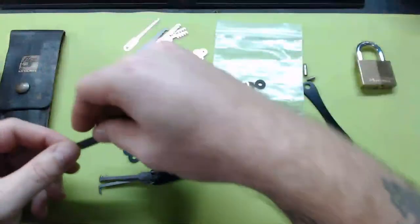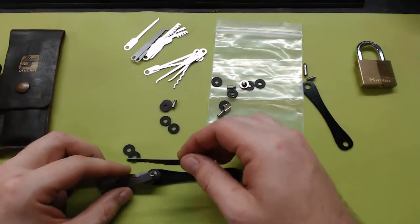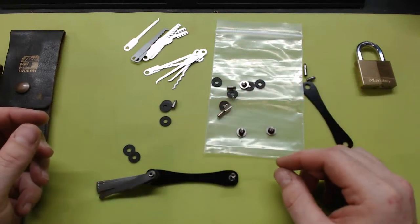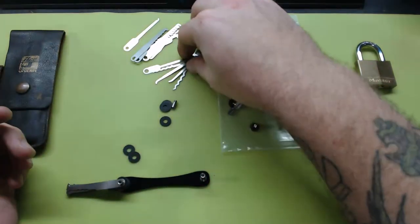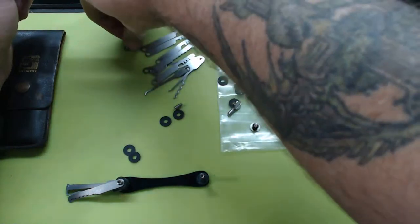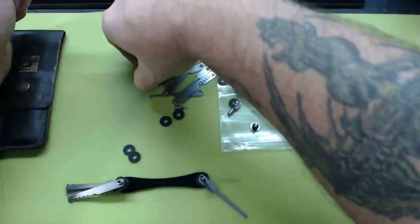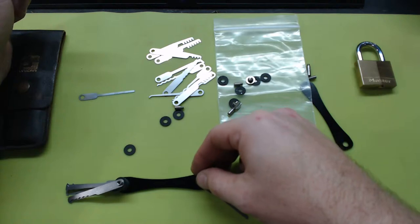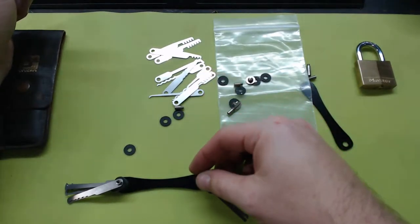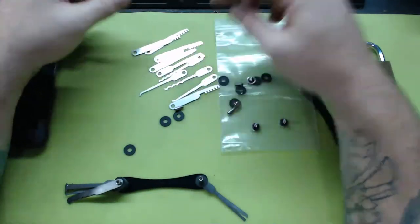So those two, and then a spacer and a jiggler. I guess another spacer and another jiggler. On this side, put in a spacer first, then put in this little thing here, and there's a little shrimp piece with a spacer. Or — you put these two and then a spacer. I have never put one of these together before, but I wanted one really bad and they finally came in.